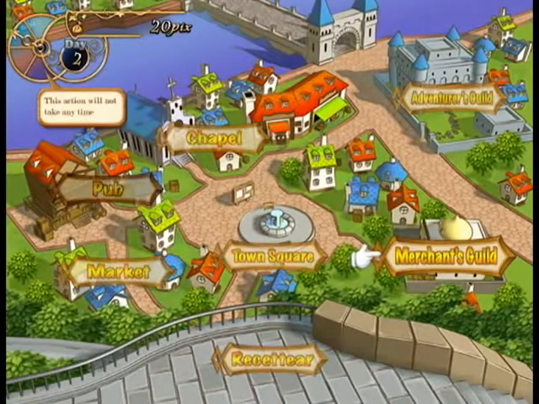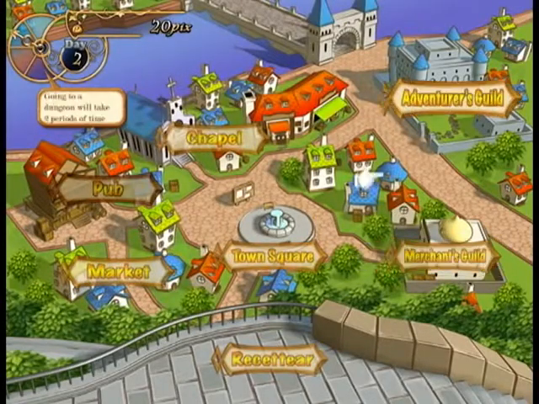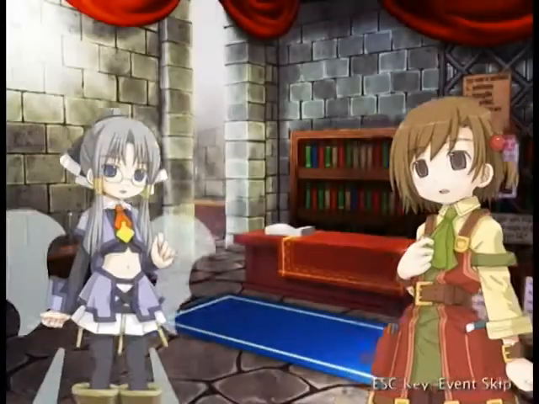Merchant's Guild, obviously, we've been there. We haven't been to the Adventurers Guild yet, and it's flashing, which means that there is an advancement to the story here. Going to the dungeon will take 2 periods of time, so it'll take up 2 little Trivial Pursuit cheese wedges up there. But we're not going to a dungeon yet. They're going to explain the dungeon mechanic.